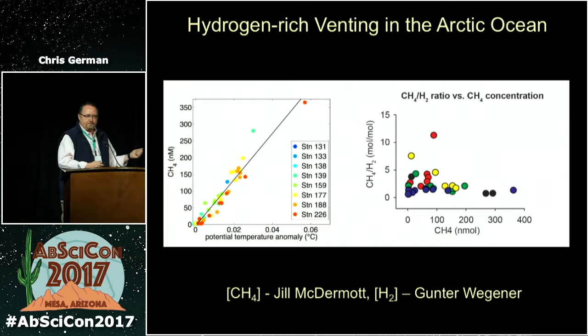Temperature is a nice conservative physical tracer. Over what we imagine to be days and kilometers of plume dispersion — samples taken throughout the survey area compiled onto a single plot — methane is relatively sluggish and unreactive. Hydrogen, by contrast, is much more reactive. Antje Boetius is a collaborator; her group at the Alfred Wegener Institute has been doing microbial incubation experiments, and they have good evidence that there are hydrogen-oxidizing or hydrogen-consuming microbes in these plume waters we collected. It's not an inorganic process — it's a microbially-mediated removal of the hydrogen.